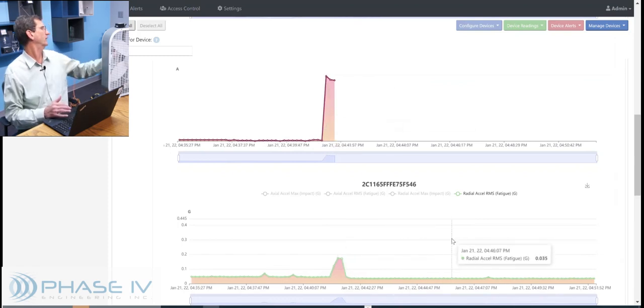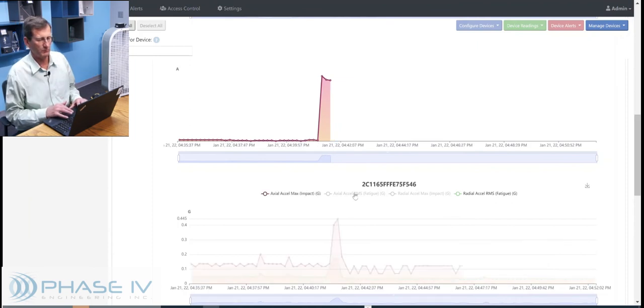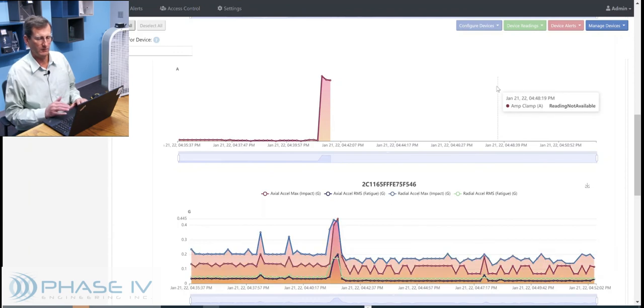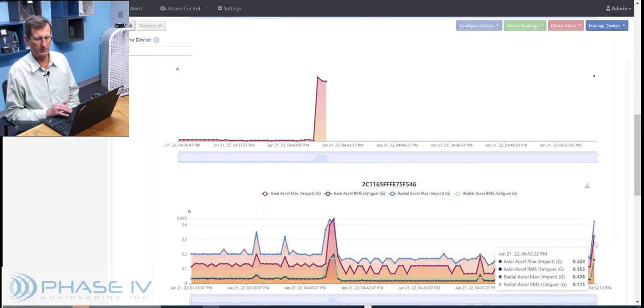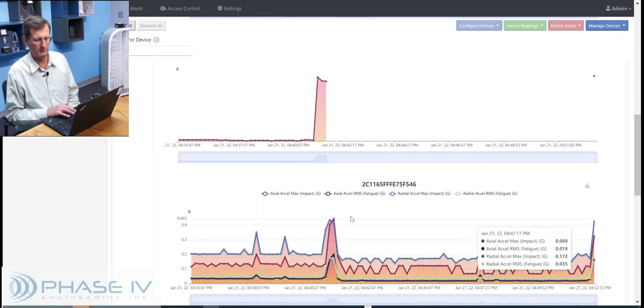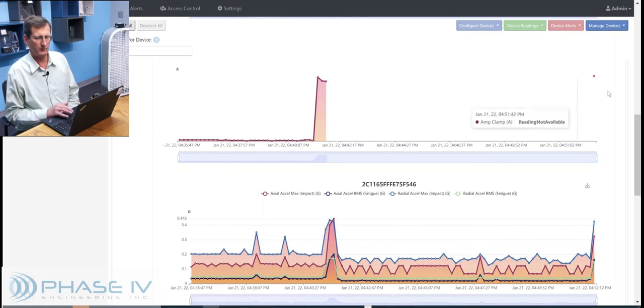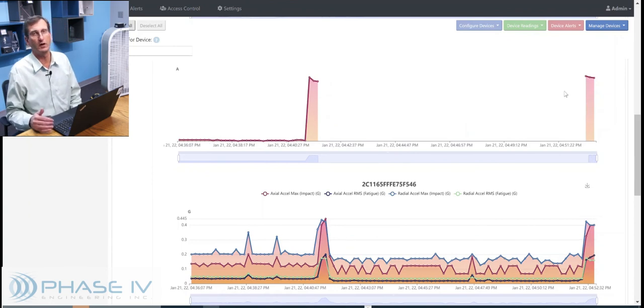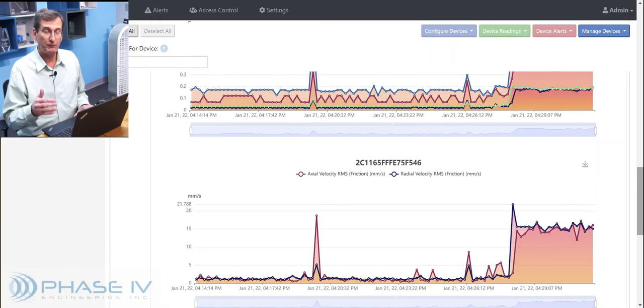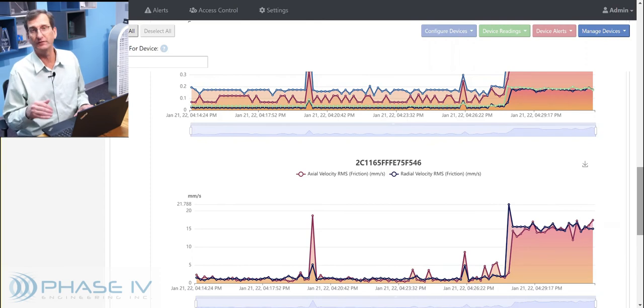Let's just go ahead and turn it on one more time just to get a feel for how the system graphically displays what's going on with the motor. So there, our vibration has kicked way up again. You can zoom in and see what's happening. There's our first amp clamp point, and there's the other one. So real effective graphing, and that's really helpful to set the initial baselines and then add about 50% above that for your alarm limits.